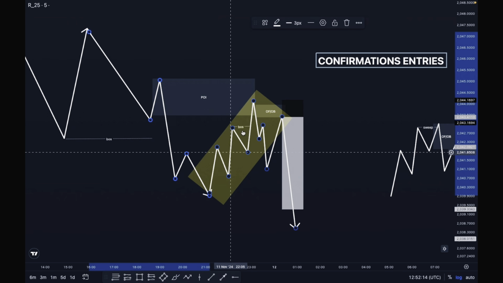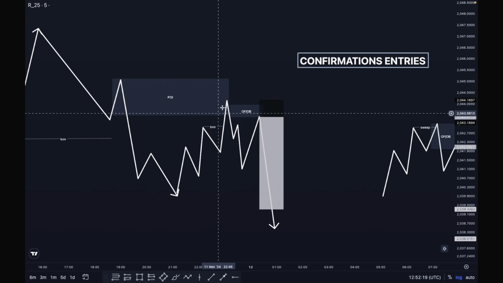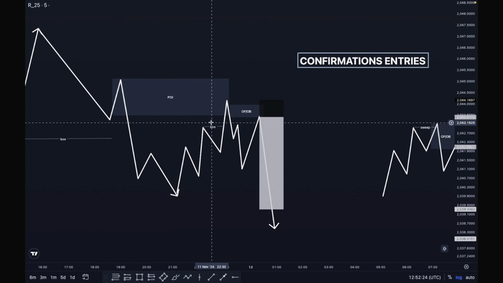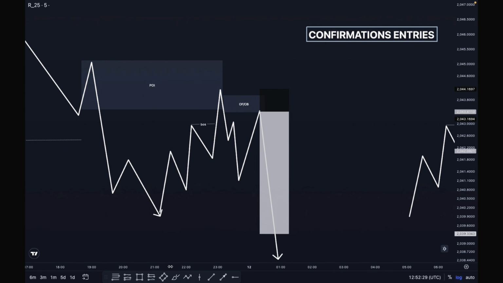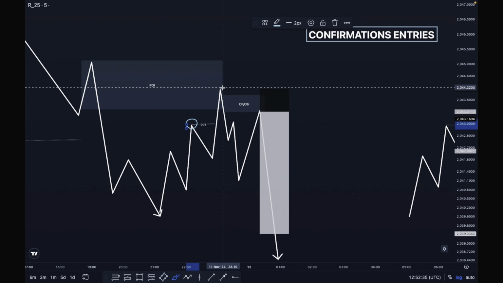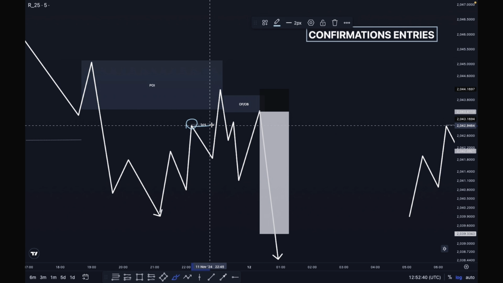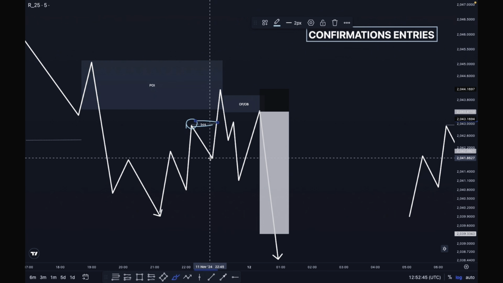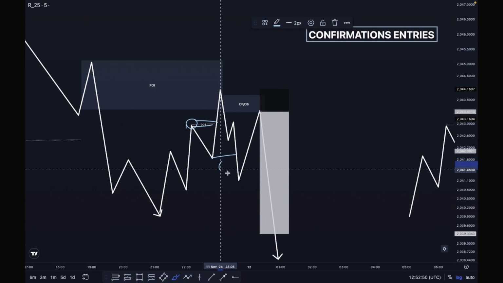Okay, so we're going to have this like so, and since we have this on the lower time frame coming to our point of interest, when price mitigates our point of interest, try to pay attention to the last swing of that particular trend that came into our point of interest. If price broke through that swing, this last swing that was created before price came to our point of interest, if price broke through that swing significantly, just like this one, and then we see that it's a break of structure, it means that when price comes down to change that low into a downtrend, we're going to have a change of structure here, right?